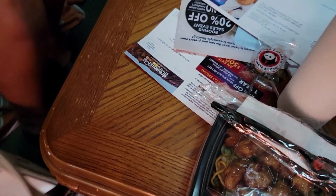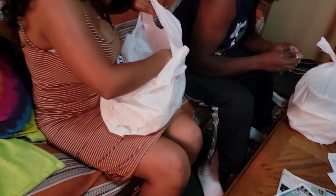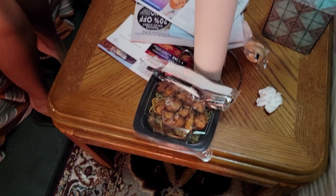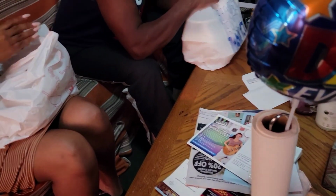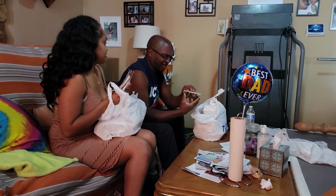Oh, that sucks. And there's the fortune cookies. Well, I just like to keep our lottery numbers on them. Lottery number? There's a lottery number in it? Oh yeah, they put them in the fortune cookies now. Oh my God! What a big bag? Oh man, that's a pretty big size.